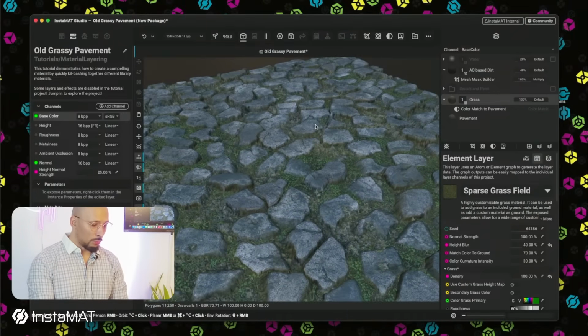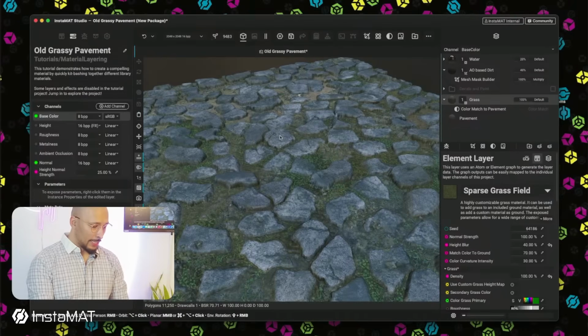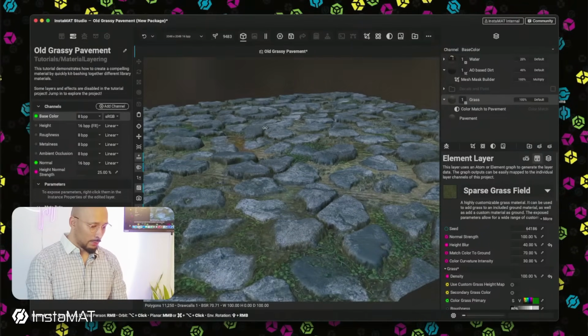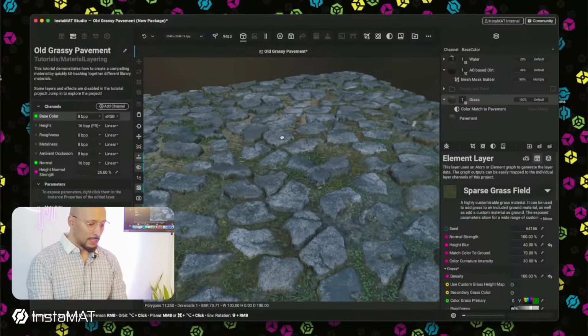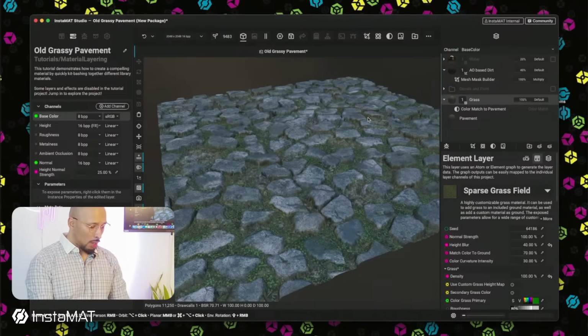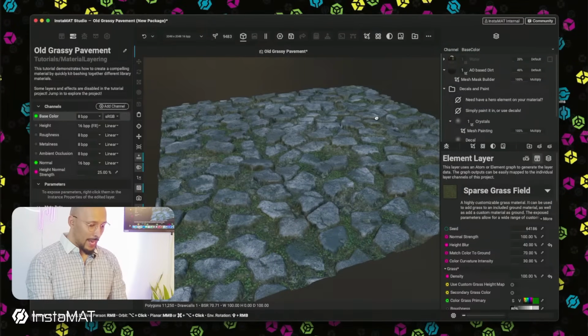For instance, how could you add water to the material without using a material effect water node? This water layer here is entirely done within the material layering project. It doesn't use anything super fancy besides what you have at your disposal. And a lot of people don't know that you can also use the paint engine or decals in a material layering project. So we've added those hidden layers.